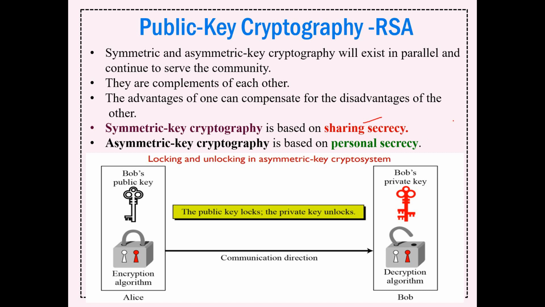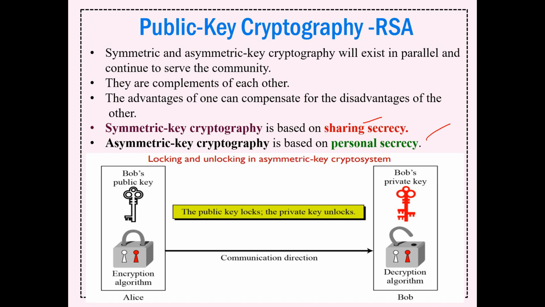But with respect to personal secrecy, when you want to add on to the secrecy, then definitely we will require asymmetric cryptography. And in the process, you will find that we will use both of these in cryptography, both the symmetric as well as asymmetric, for making things much more secure, as well as to process the algorithm in a much faster way. Symmetric cryptography will always be faster compared to asymmetric, but asymmetric should always give you more secrecy compared to symmetric cryptography. Okay, so both should be used together.